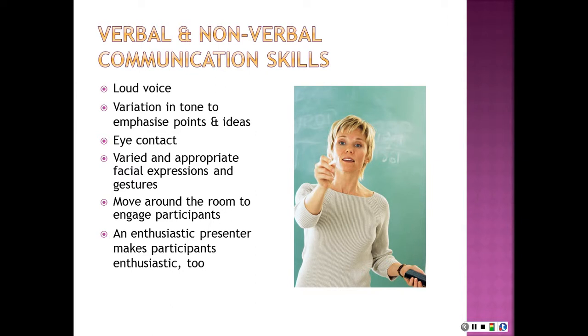You should also be using varied and appropriate facial expressions and gestures, and not just standing in front of the room like a robot. Again, if you're in the classroom, it's nice to move around the room a little bit to engage participants, but not pacing back and forth nervously or running back and forth, just moving naturally, coming closer to participants, moving away from participants, etc.